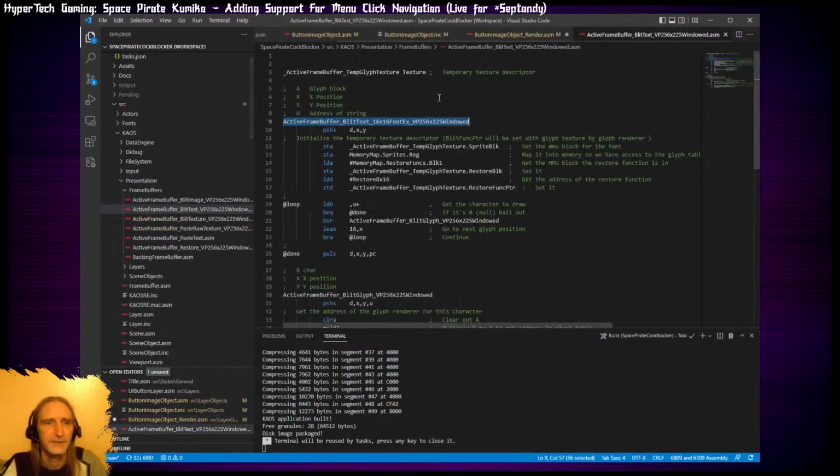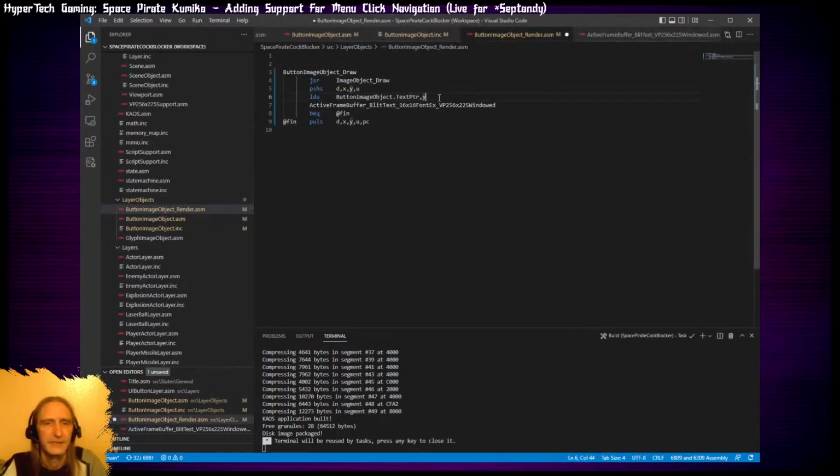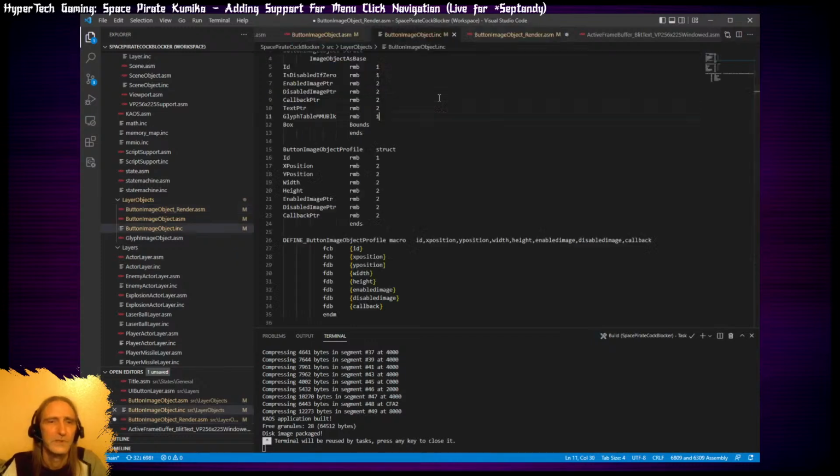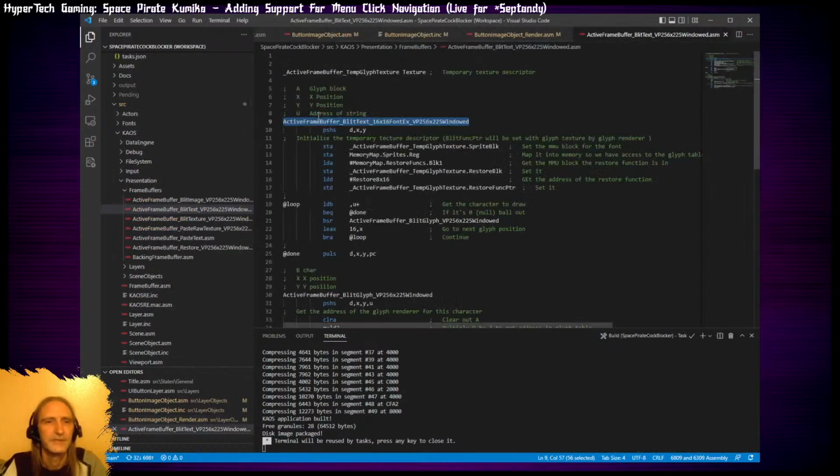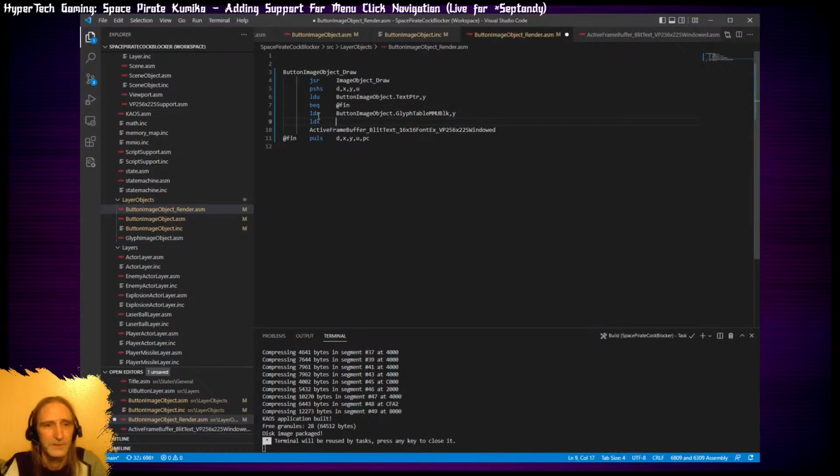So okay, the glyph block is going to be. Let's see here. Is that long? Yeah. That, and I want to do the X position. Okay, easy enough.